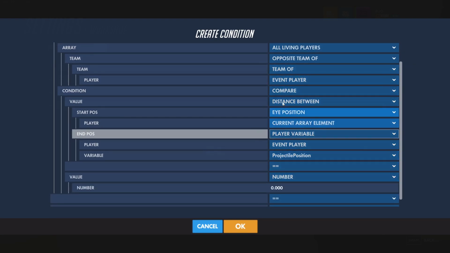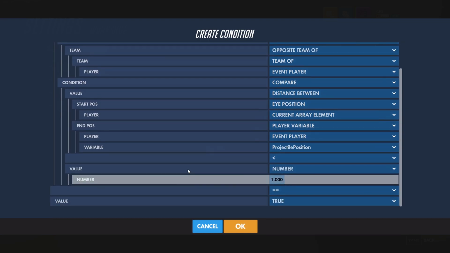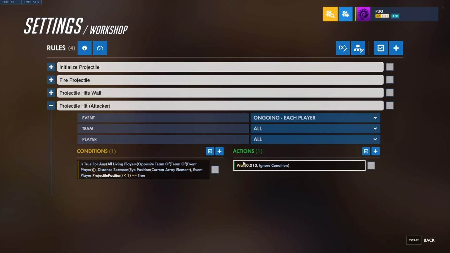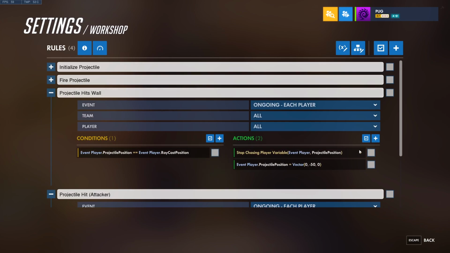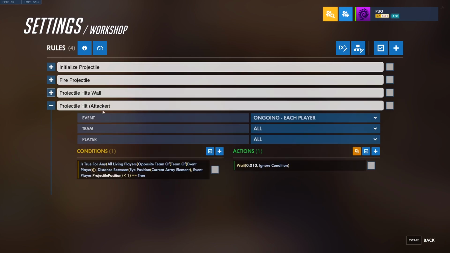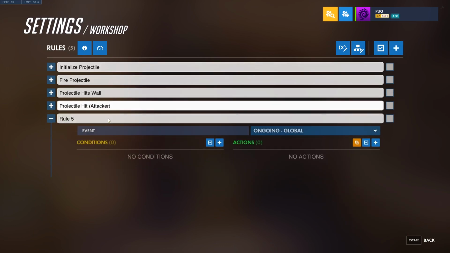And we're checking to see if the distance between that and that is less than 1 meter. So once this becomes true, we'll just add a very small wait, and then we can take these same rules over here for resetting the position of the projectile, and then we can make our projectile hit for the victim.